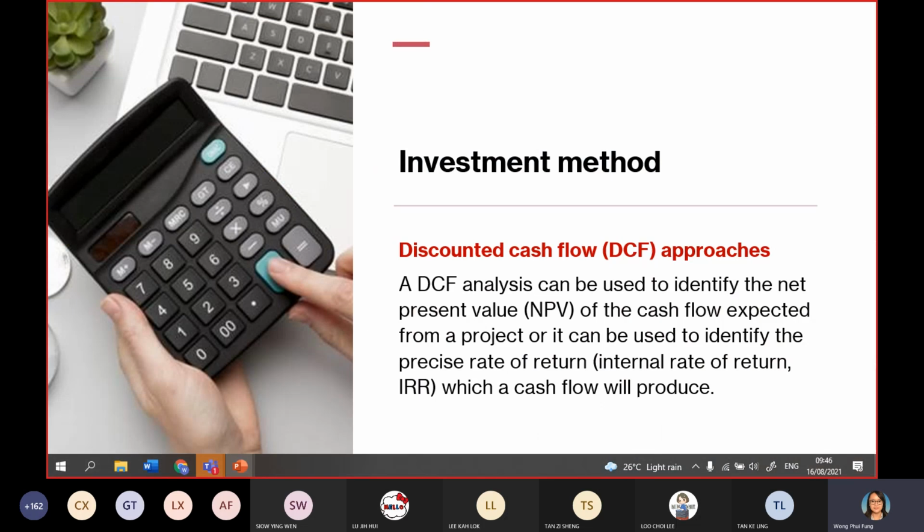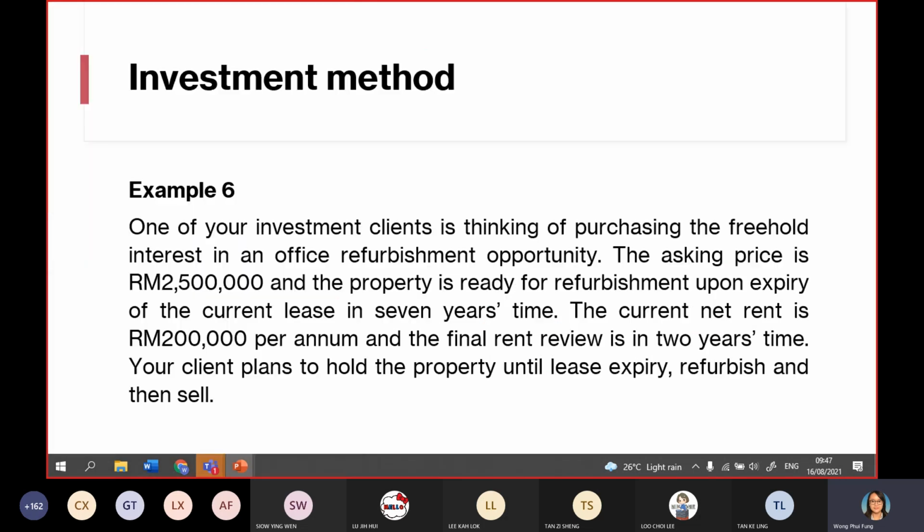Okay. So discounted cash flow is used to identify the net present value. As the word says, discounted. At the beginning of the day, I already mentioned that we are more concerned with today's value. That's why DCF, discounted cash flow, is to calculate the value of today from the cash flow expected in the future. So from that, we convert the cash flow in the future to today's value to see whether this investment can produce sufficient cash flow or not, to determine the return. Okay.